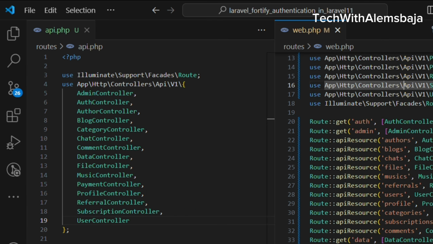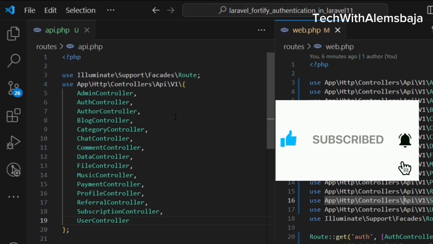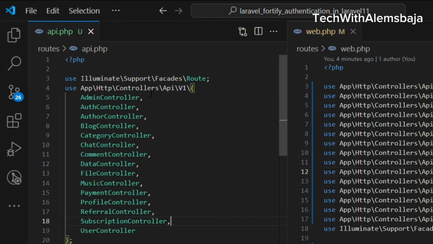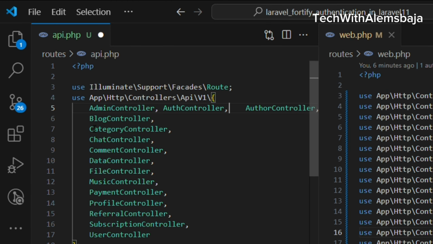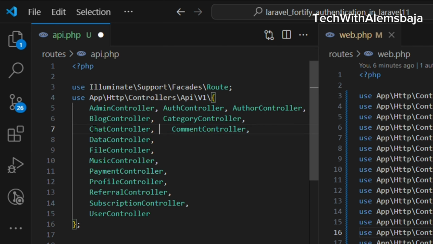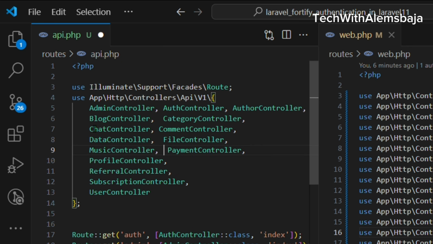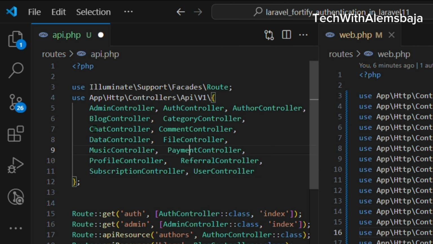Part of the advantages of grouping it is that it makes it neater, and it removes redundancy. You could see all over this place there is API v1, API v1, API v1, just repeated all across. But in the grouped statement, they are all grouped at once, and there's just a single mention of API v1. So I can actually just take this and make it appear in just one line. Depending on the number of controllers that you have, you could have something like this, and it makes it way neater.